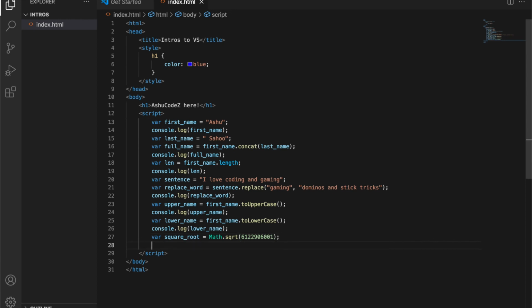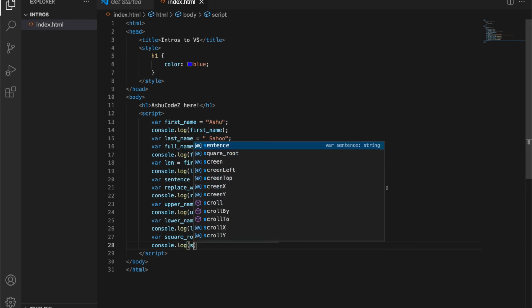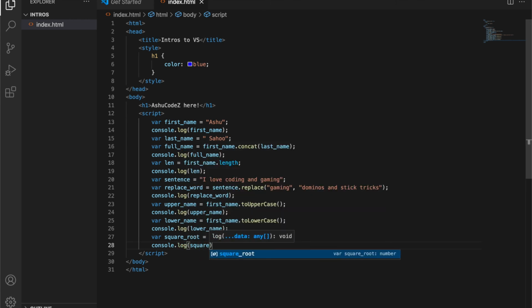Okay, now console.log squareRoot. Now let's do power. If we did square root, let's do power.